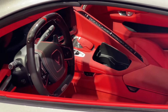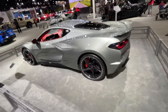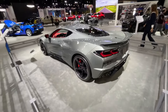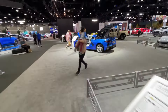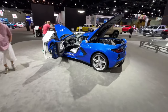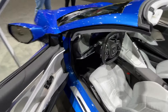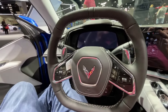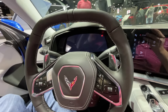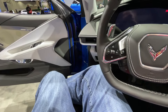Let me get you in there to take a look at the interior a little bit. It's a Chevrolet, and this eighth generation of the Corvette is nicer than it used to be. I think I can get in this one — I'm going to make my move. Getting in and out of this car is a young man's game. I'm going to have to put the seat back — you can see my knees are touching the dashboard.